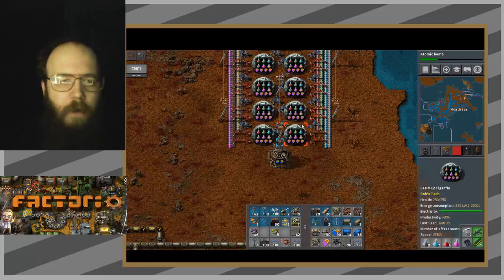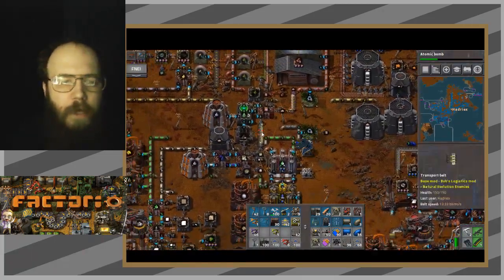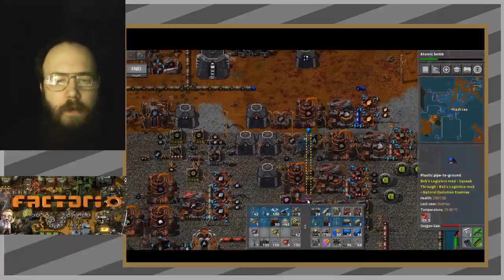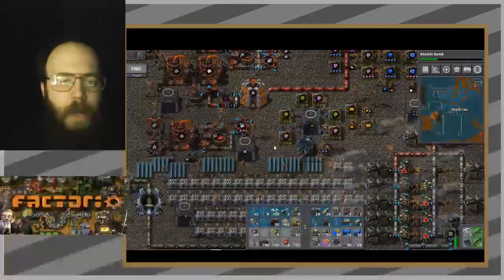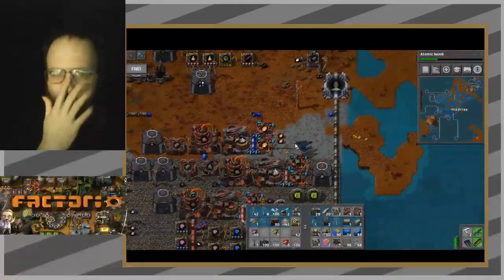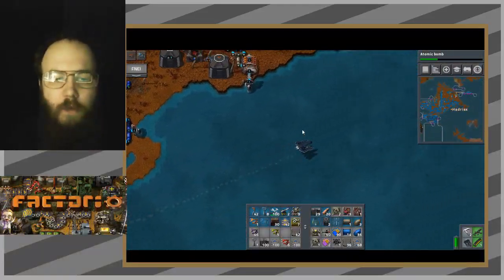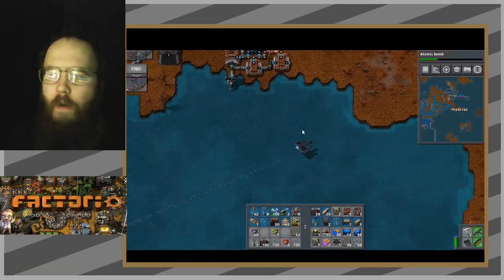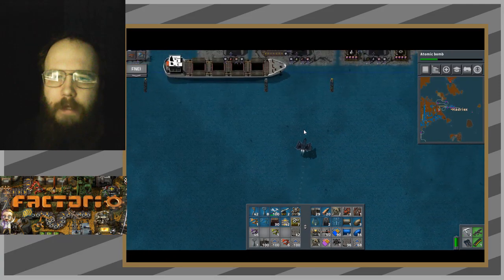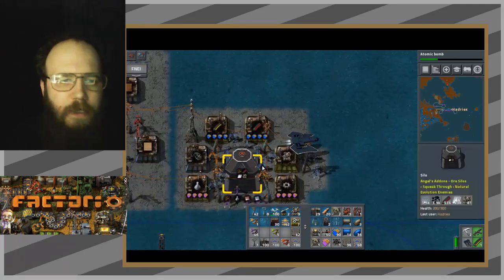Alright, Mr. A-Bomb. Looks like we ran out of purple again. Very well. Alright, let me grab the last of my iron. The last of the iron. That should be enough to get the gray started. I mean, we'll need green and red too, but gray is the important one, so I want to get that started now. My gosh, I have so many ideas for what my base is going to be like.